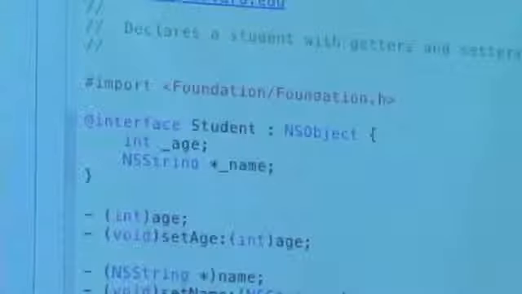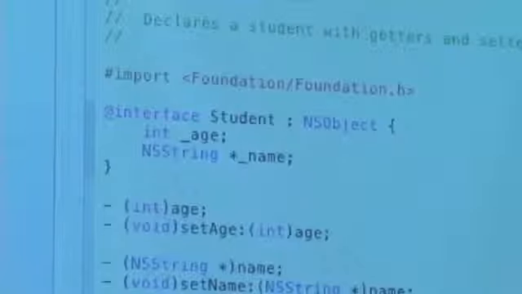So here we have it in student.h. So this is almost identical. Notice that I did do this in advance, but I still have main.m, student.h, and student.m, and then all the other stuff, but I didn't touch any of the other stuff. We're only looking at 3 files at the moment. So in student.h, what's a little different? All right, so it looks like now I've done a few things that are different from before. One, inside of my student interface declaration, I still specify name and age, but for some reason I've prefixed them with underscores. Why might that be, if you have a hunch?